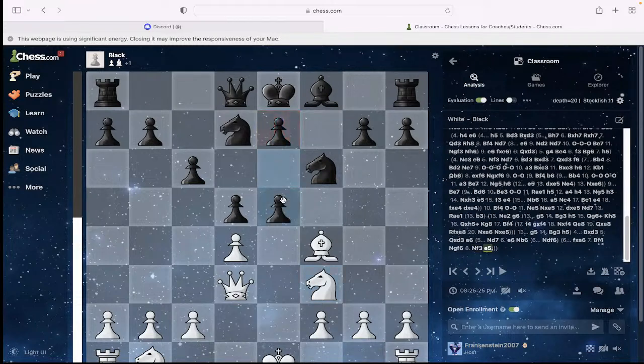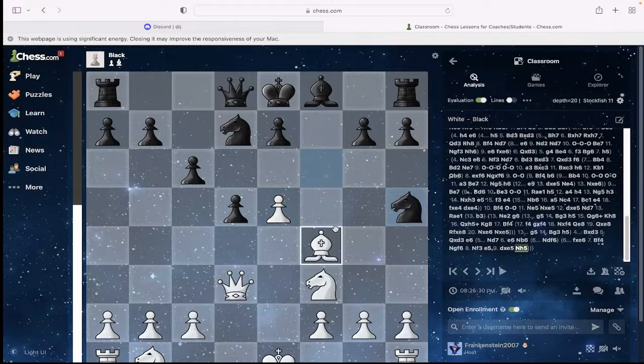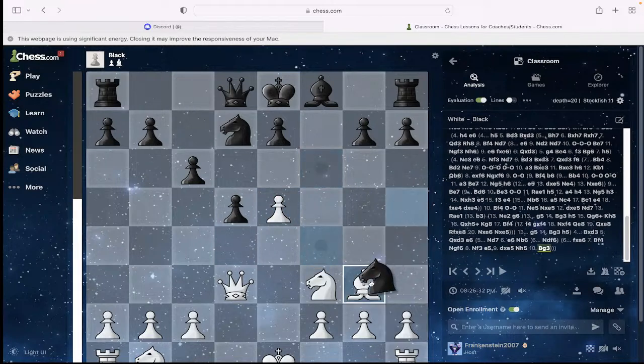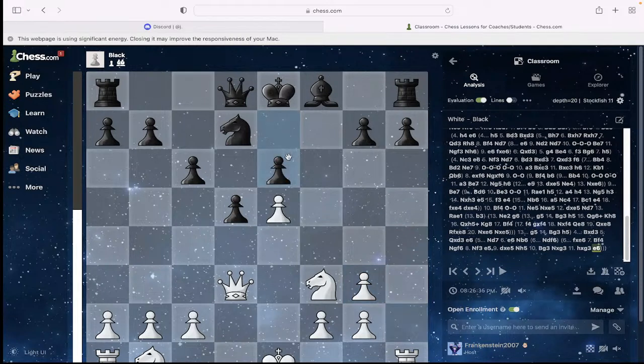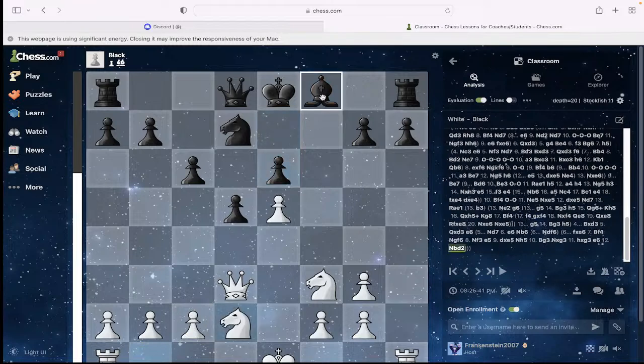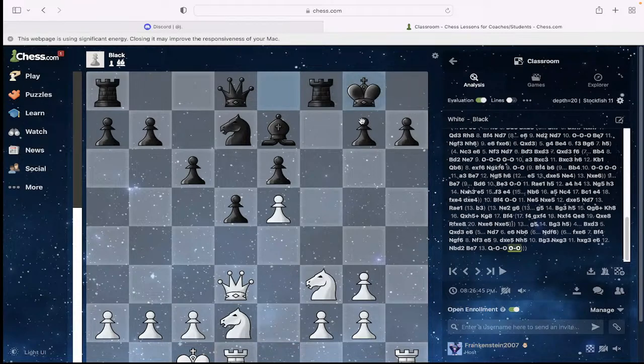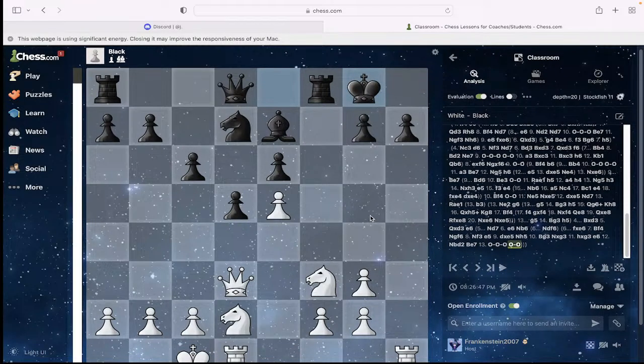This stops there, and then it makes you go to an even more passive stage. You're okay with them taking. So even though you get your bishop out, this is actually better for white.